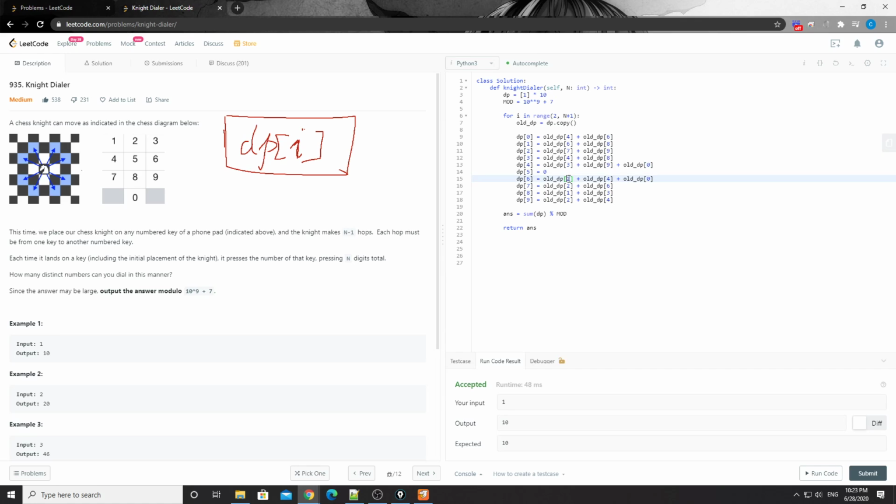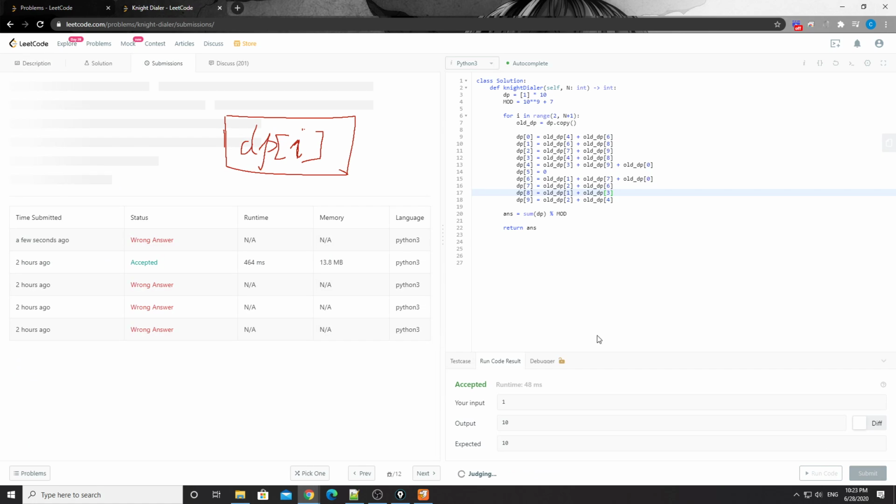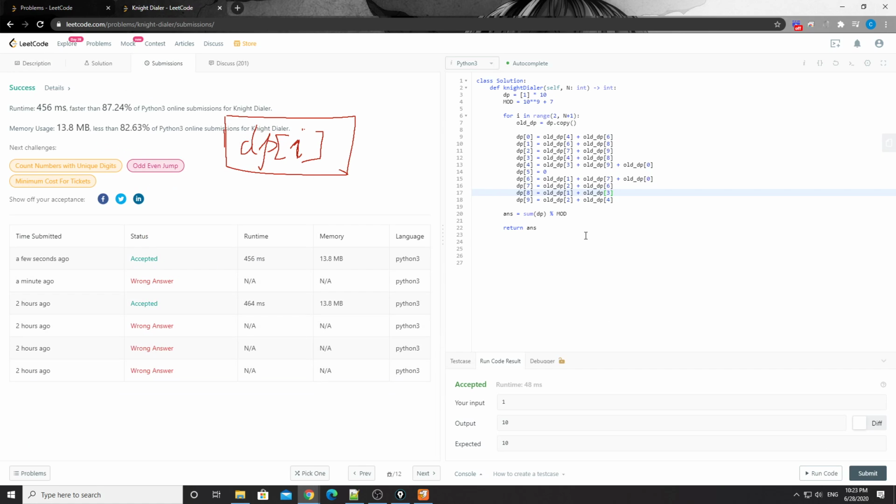Oh, sorry, the 6 is wrong here. To jump to 6, we have three options: 1, 7, 0, not 2, 4. Yeah, 1, 7, 0. And 7 is 2, 6. 8 is 1, 3. 9 is 2, 4. I think this should do it. Yeah, cool, so it passed.